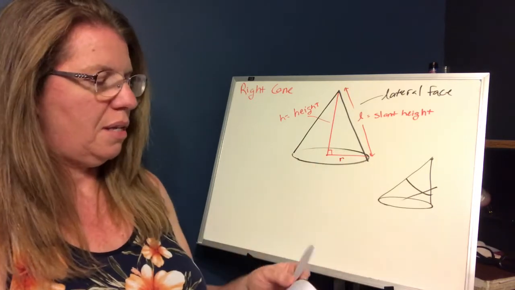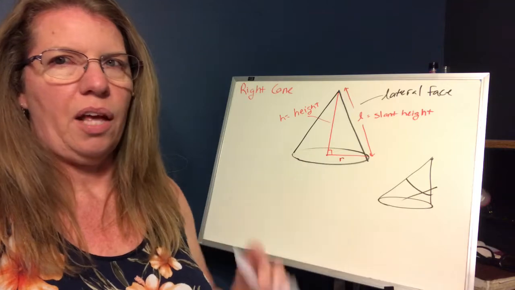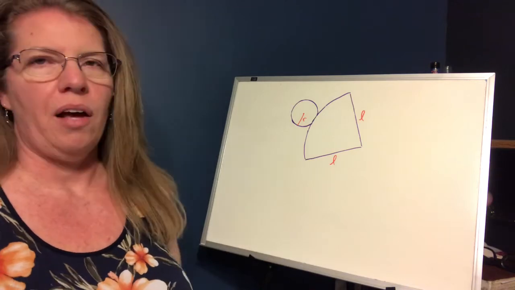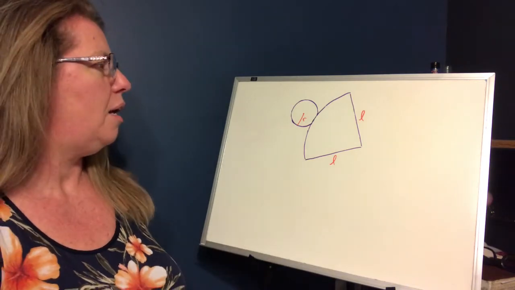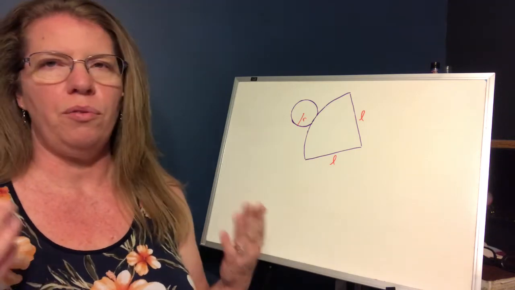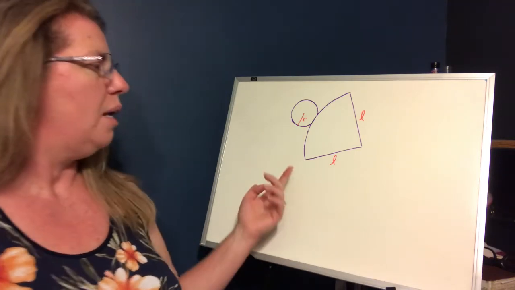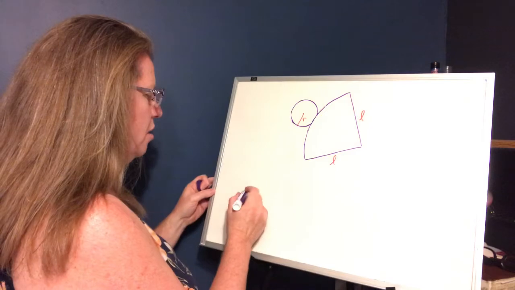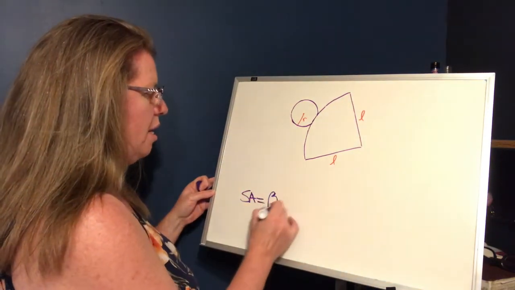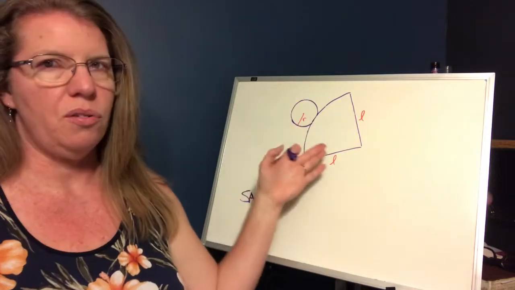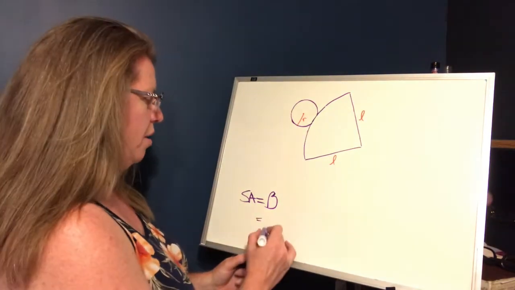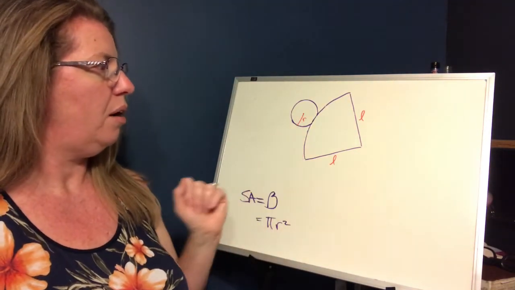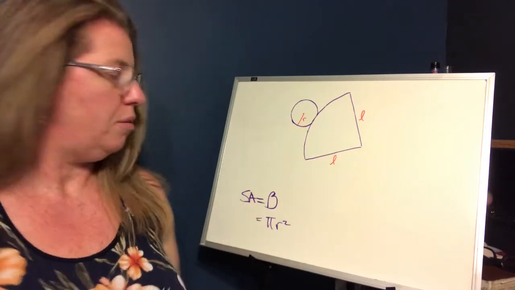So let me erase this and let's kind of take a look at this. All right, let's see if we can figure out how we derive this formula, okay? Now hang in there, it takes a little bit of thinking. Hopefully it's not too much, but I'm not going to expect you to derive it, but I just want you to see where it comes from, because it's kind of cool. All right, so the surface area of my cone, we do start the same. We say, all right, we need the area of that base, but of course the base is a circle, so they go ahead and say, all right, I know that's going to be pi r squared using the radius. Notice the radius is over here, not over here, of that circle. So that's the area of the base.